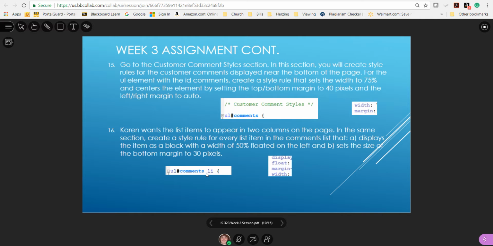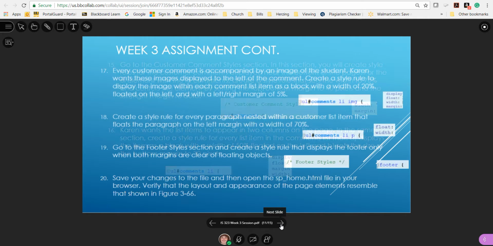Then also with the comments in the list, they're going to be in 2 columns, so you're going to have display, float, margin, and width. And each customer comment is accompanied by an image, so you're going to have your comment list and your image, and then you have display, float, width, and margin that you want to set for those.